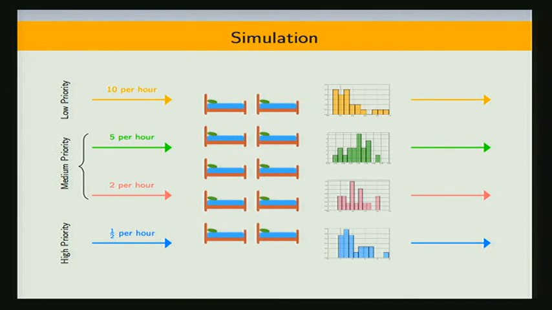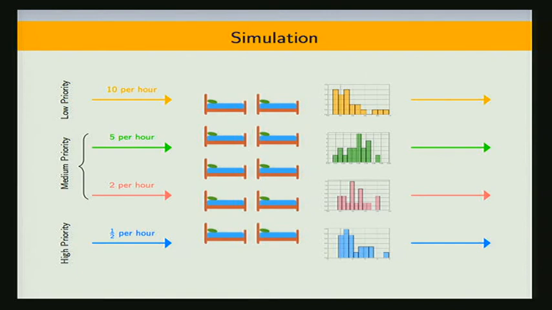Dealing with randomness is something operational researchers do all the time. There's many ways we can do this, so we can look into probability theory and stuff like that. But when a system is very, very complex, we tend to resort to computer simulation. So let's take an example of this. We have a small A&E unit here that has 10 trolleys.